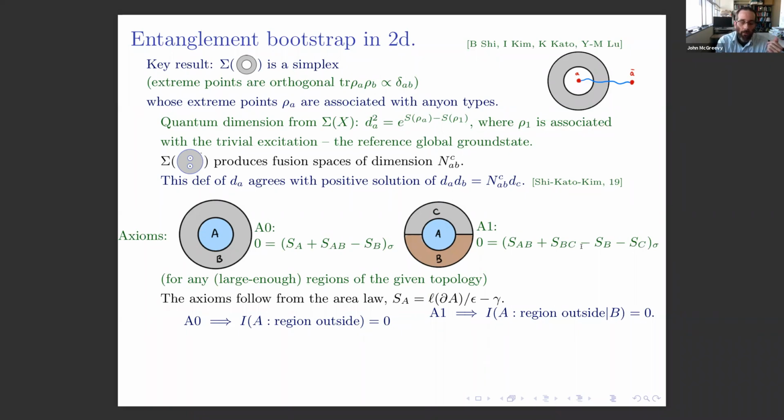And the really important driving consequence of that is it means that various sets of regions are quantum Markov chains, meaning that the conditional mutual information between, for example, a region A, any region outside this thing, any disk outside this thing, and C, the region A relative to any region outside and B is 0.